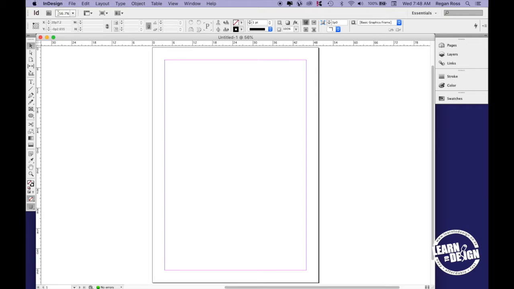If we go down to the left-hand side panel, we'll see that there's a toolbar, and you'll notice on the toolbar there are numerous icons. Each icon is actually a tool which will obviously help you get the job done. If you're designing, you want to type, and if you hover your cursor above an icon, it'll tell you what the tool's name is. So this is your type tool.